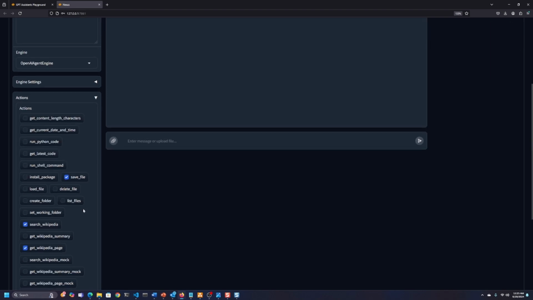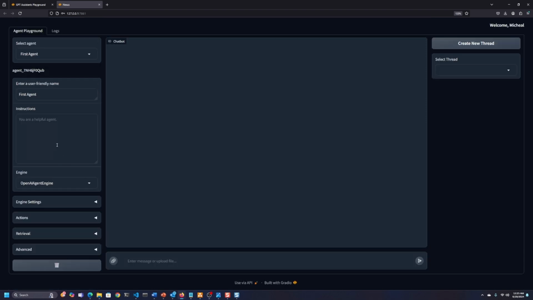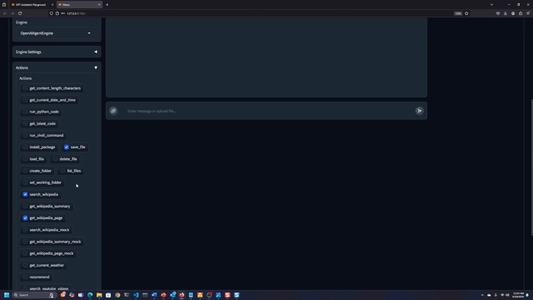And for actions, within Nexus, there's a number of actions you can choose. The Assistants Playground provides many more actions. In this particular case, we're just going to be looking at save file, search Wikipedia, and get Wikipedia page. You always want to keep or limit the number of actions you give an agent to just what they need. Don't go overboard and give the agent all actions. And the reason for that is the token limit on the number of action descriptions and information you can provide, so you'll be going above that token limit. It also makes sense that you don't give an agent too many actions so that it can't go rogue and do things it shouldn't be doing. I've had that happen many times. Sometimes very amusing, sometimes very frustrating.